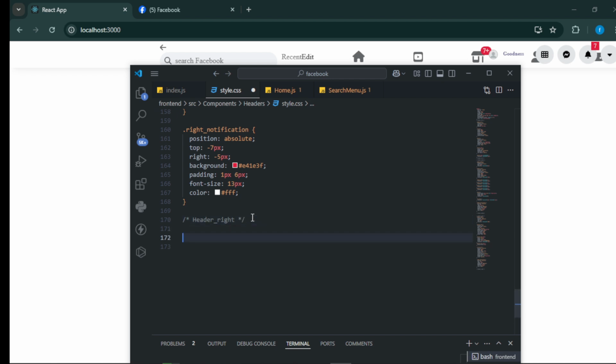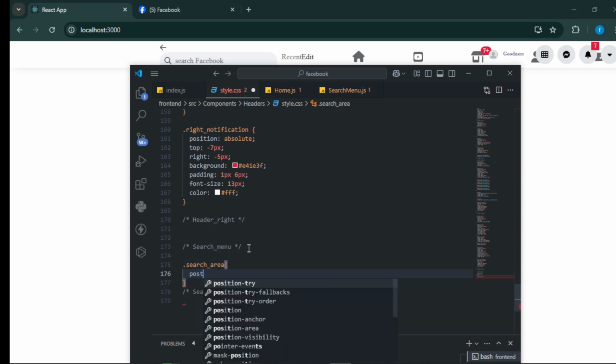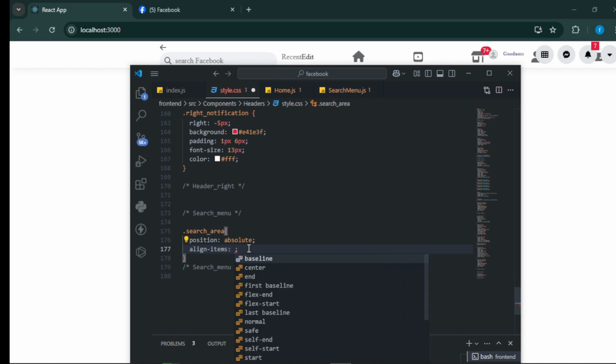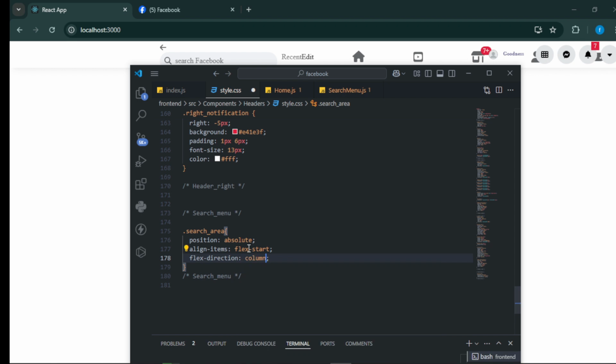Okay, so here we're going to work on the search menu. So here will be search menu. So I'll change this to search menu. So first thing, I'm going to target the search area. I'll give it a position of absolute. Align items will be flex start, flex direction of column.